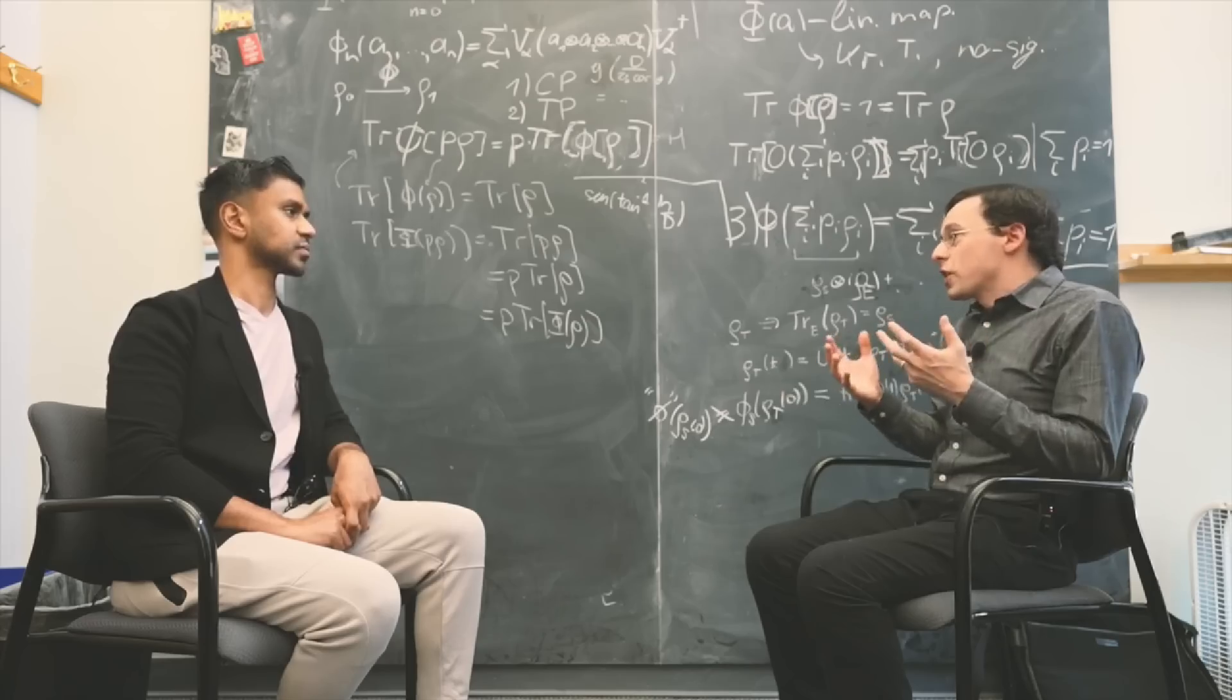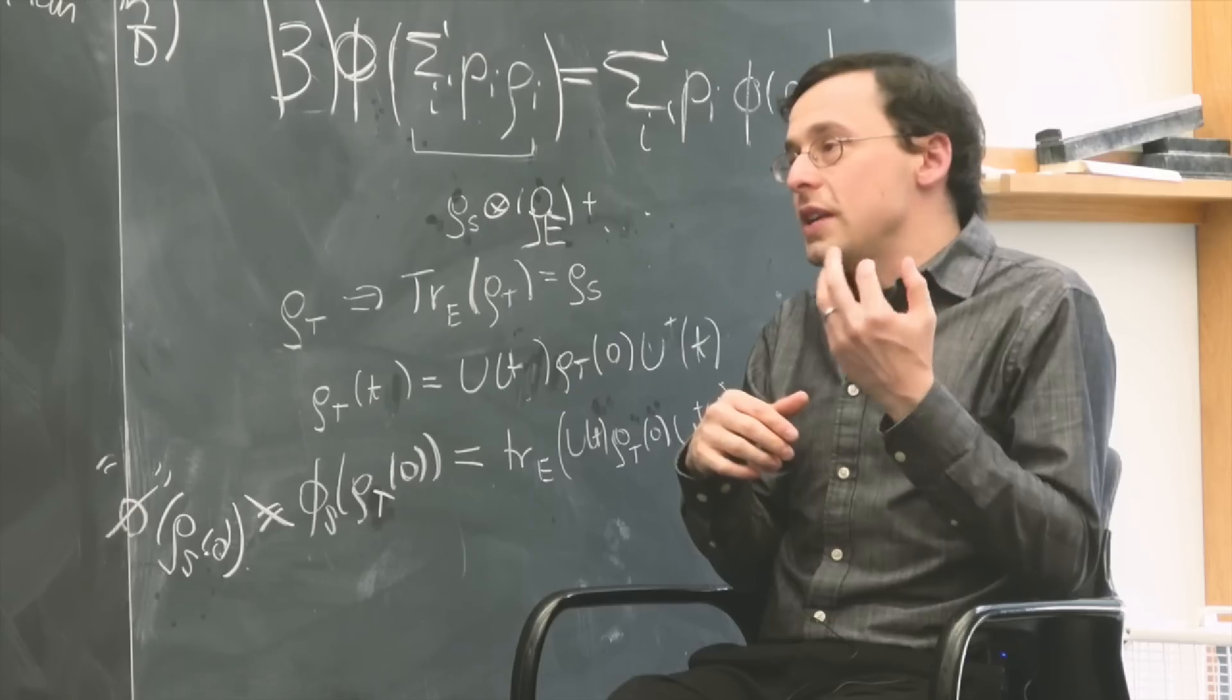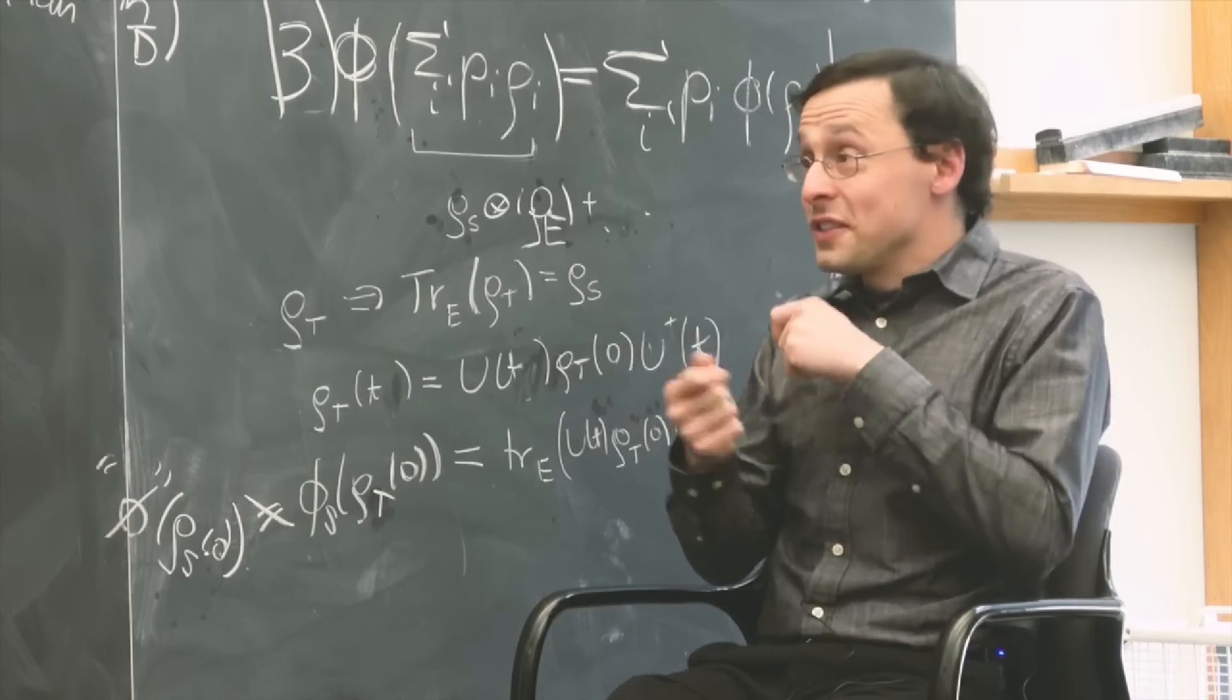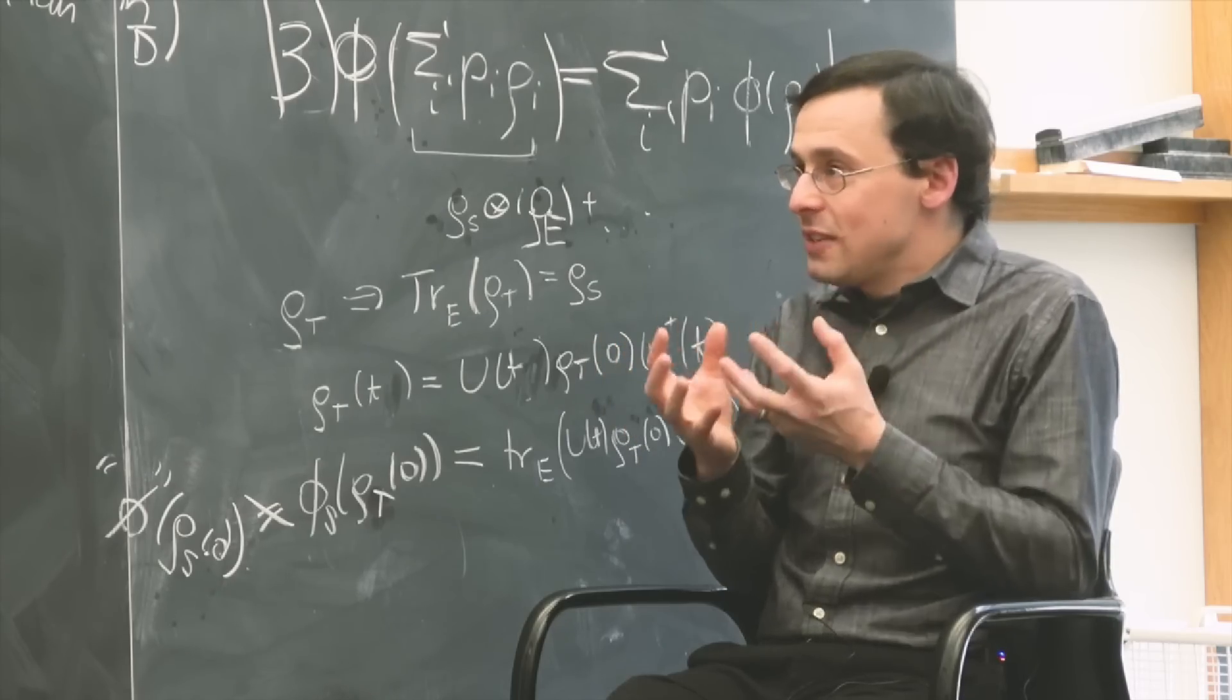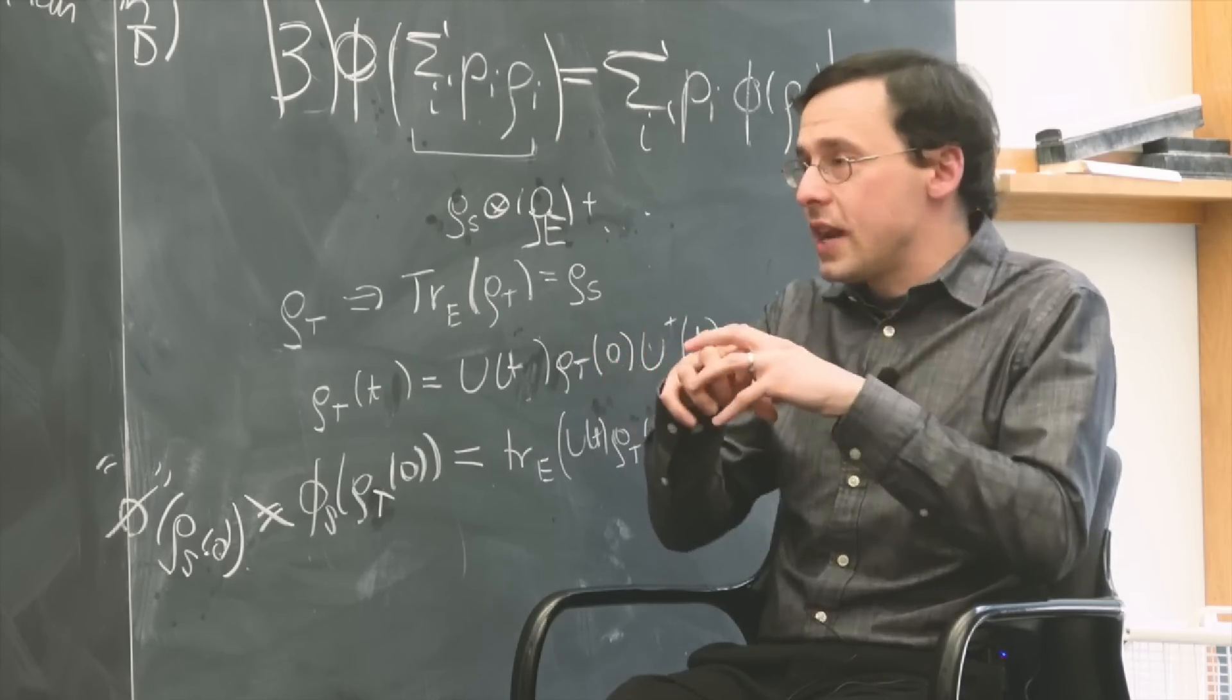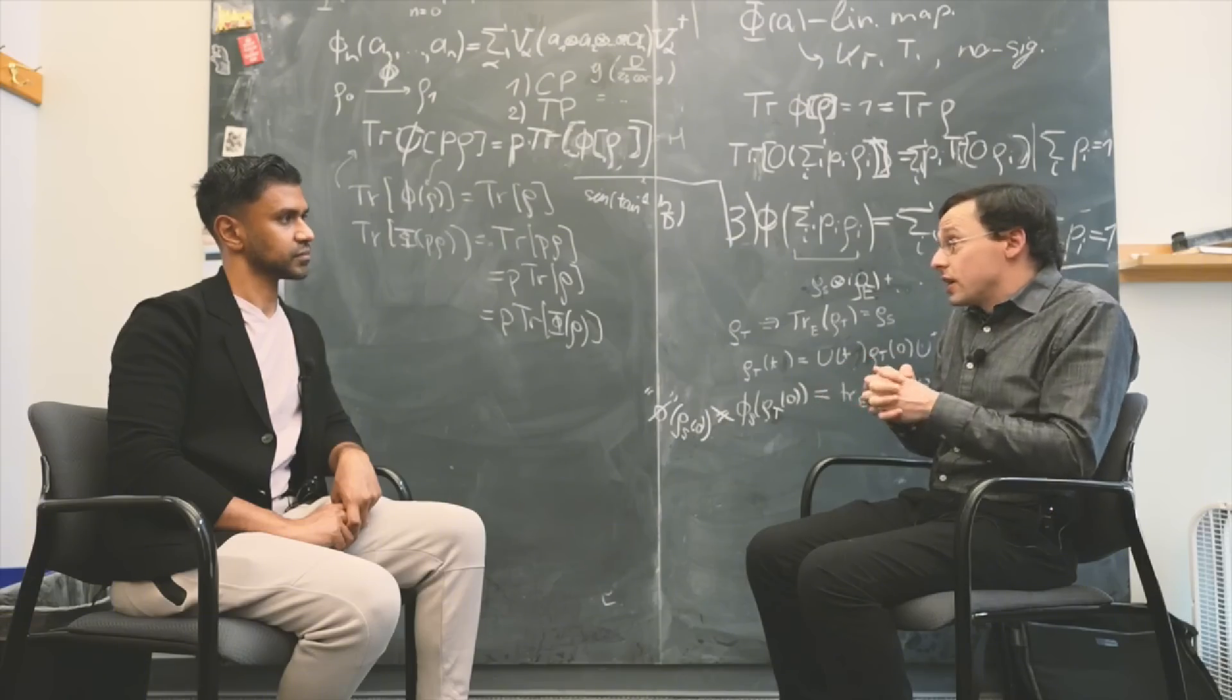physicists working on these questions were living in a time that today we call the old quantum theory, a paradigm called the old quantum theory. The old quantum theory was based on a mixture of physical pictures of particles moving around in space, in orbits, like in atoms, and then a collection of ad hoc formulas and rules that people didn't fully understand that seemed to capture some of the observations that were coming out of experiment. But it was a very murky time. There wasn't anything like an underlying theory from which this whole picture emerged. And the formulas weren't perfect. They didn't work exactly right.